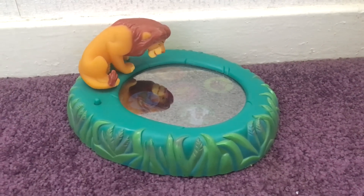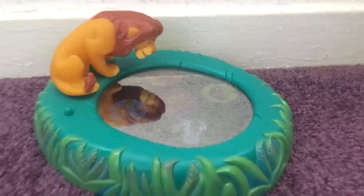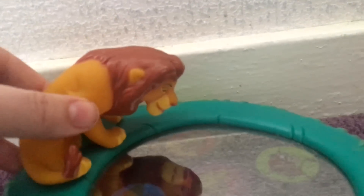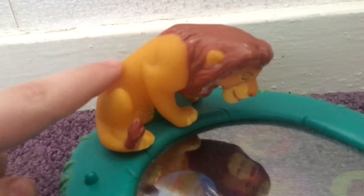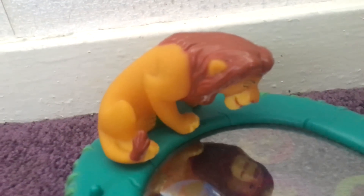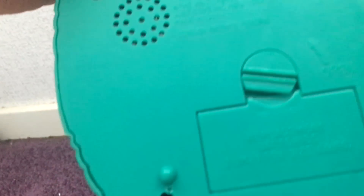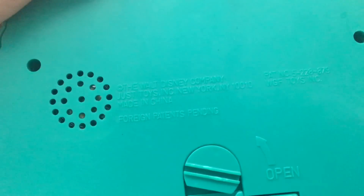It's set around the 'Remember Who You Are' scene, with Simba looking into the pond. The figure can be broken off — you can actually take him off if you yank him — but you don't want to do that and ruin the figure. He does glow in the dark; you can't see it because I'm doing this in the light, but a little light comes off him. And that's the base — under here he has his Thinkway info, though you can't really see it with it being in color.